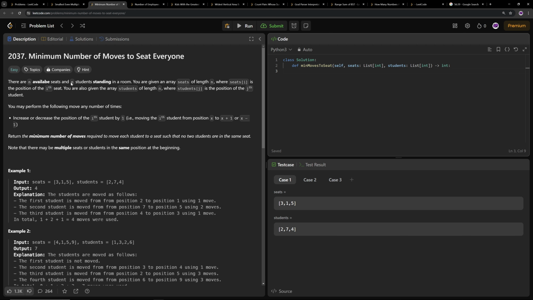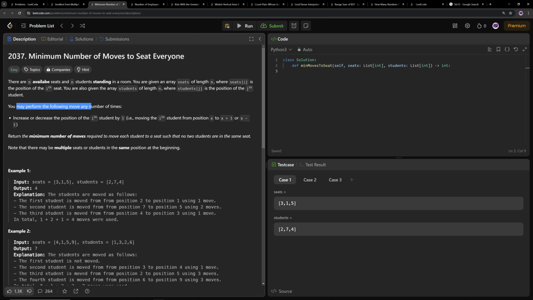There are n seats available, and then n students are standing in the room. Okay. You're given an array seats of length n, where seats[i] is the position of the ith seat. Okay, you're given students of length n, where students[j] is the position of the jth student.